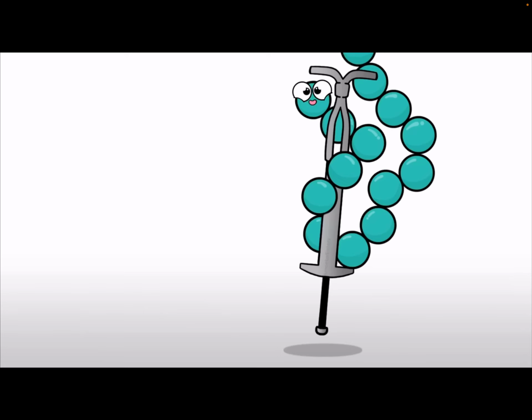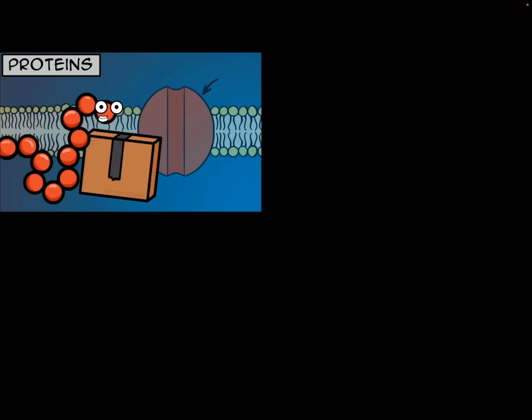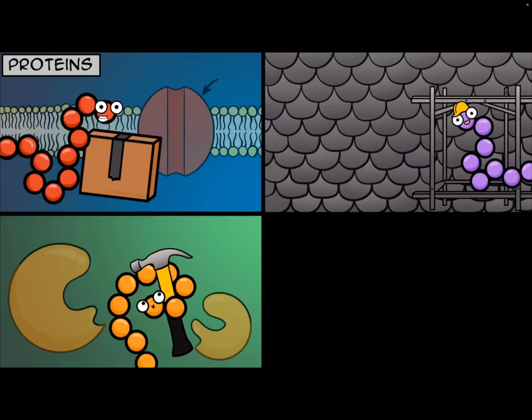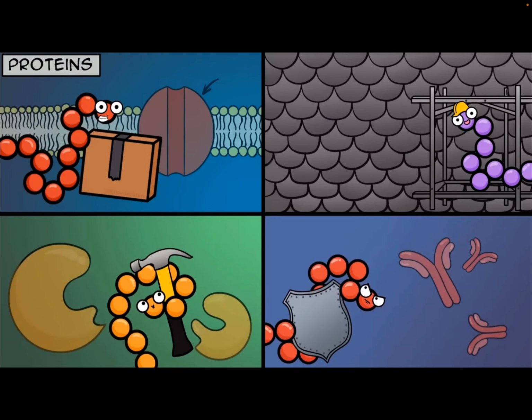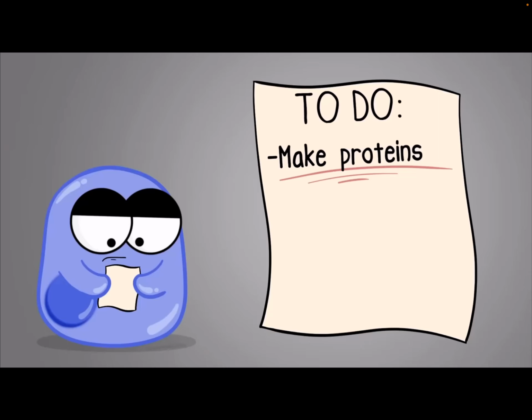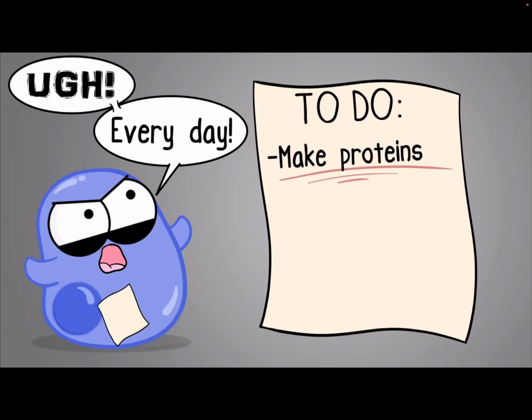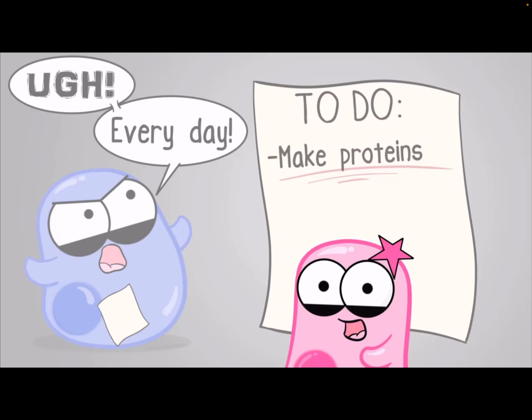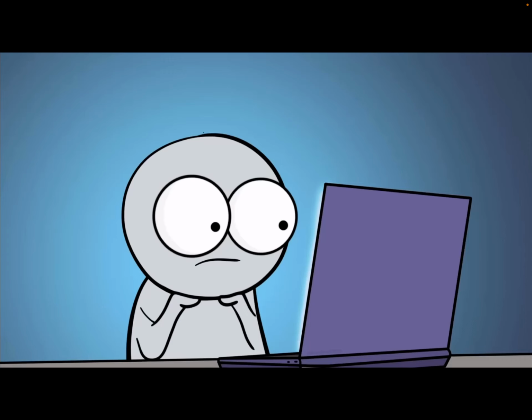They do all kinds of things. Proteins are involved in transport, in structure, in acting as enzymes that make all kinds of materials, in protecting the body, and so much more. You've got to make proteins. It's essential for you to live. And what is so cool is that you are making proteins right now as you sit and watch this video. It's happening in your cells.